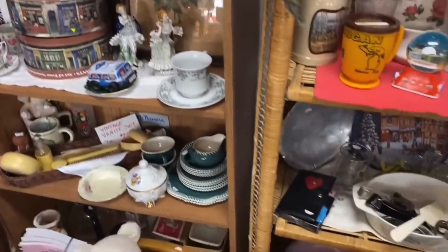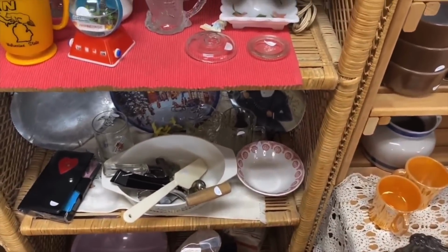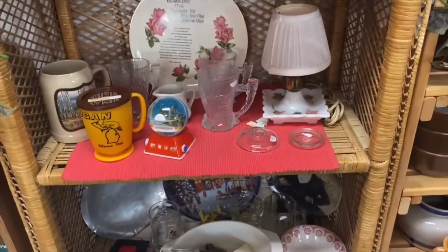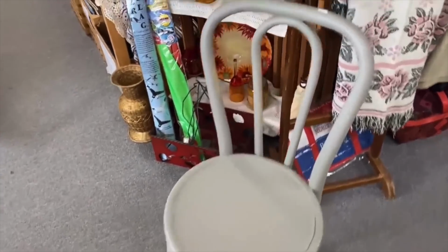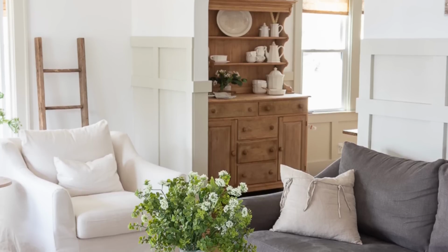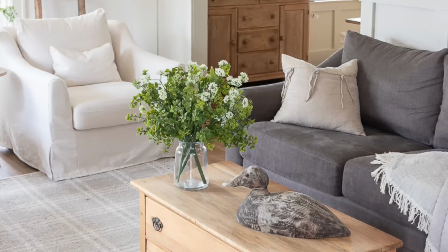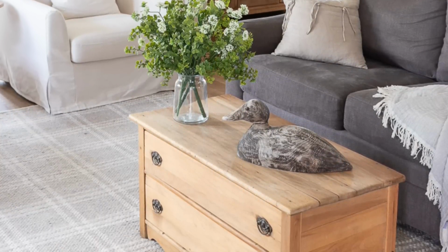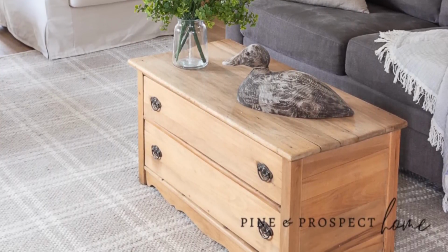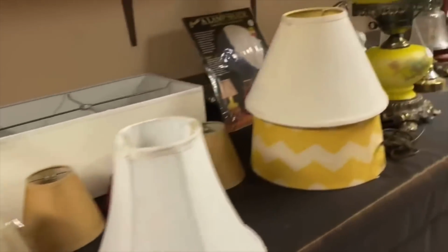I think you're gonna end up having a lot of garage sales and going through a lot of furniture. And again, I understand wanting to save money, and sometimes you just have to make do with what you have. But now I'm starting to realize, okay, I'd rather invest and save up for something I really, really love and keep it for a lifetime, rather than buying all of this cheap stuff and then realizing, well, it's not what I truly loved to begin with. I just got it because it was cheap. It was $5. I got excited, so I brought it home.